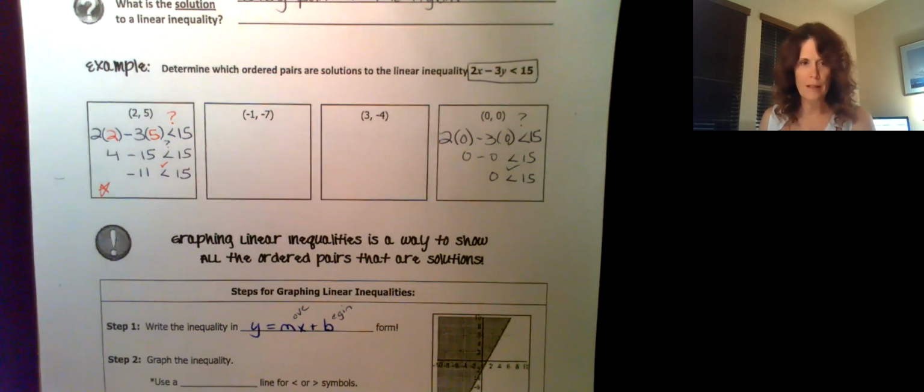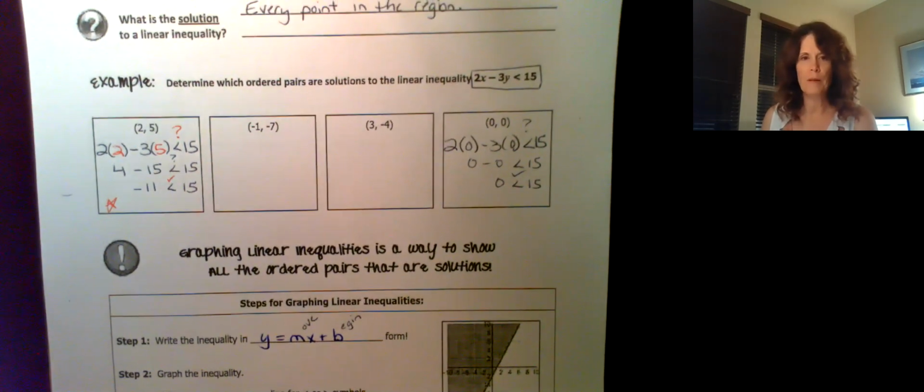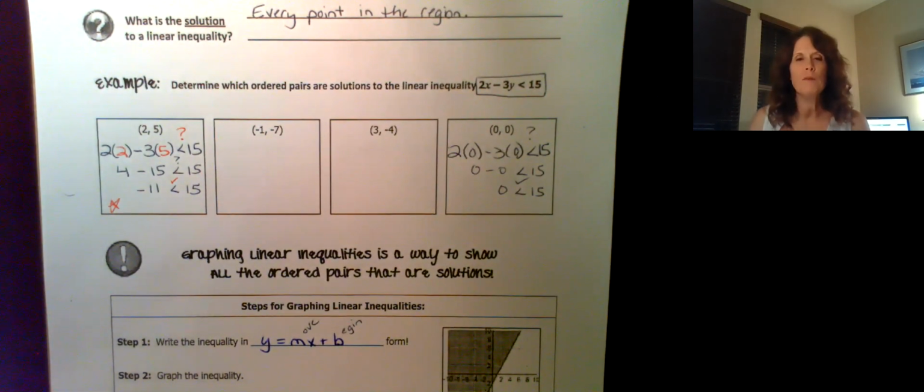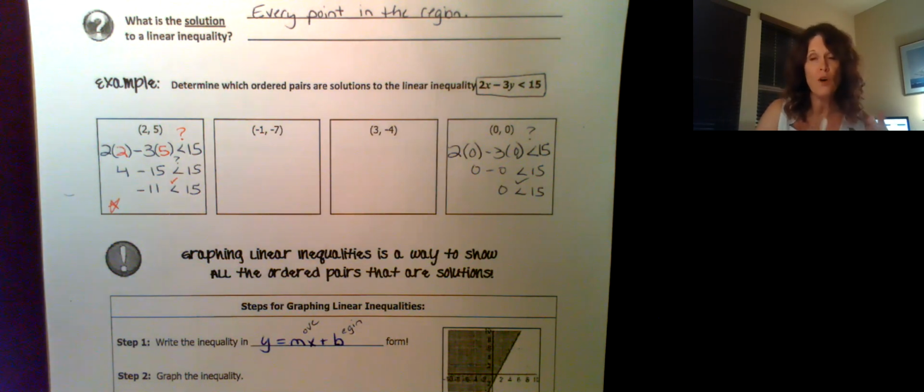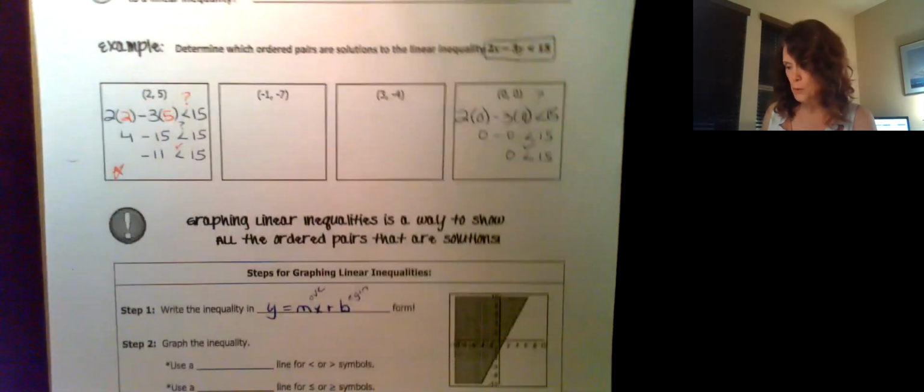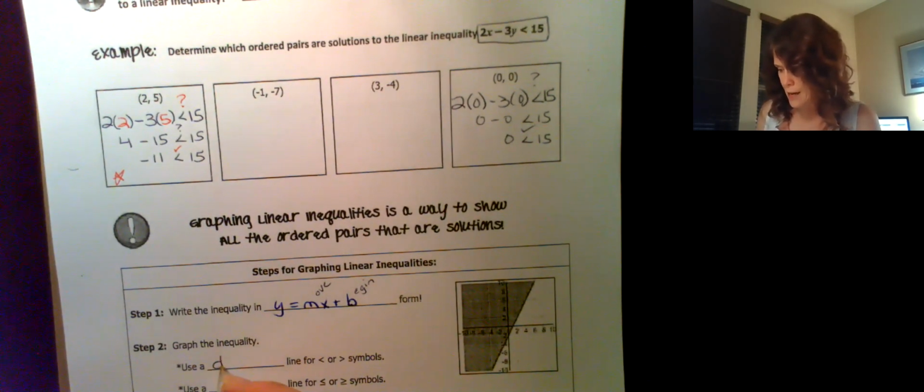If we graph that inequality, I want you to think about this for a minute. What do you think we would do if it was a less than or greater than, and we don't want to include the equation itself? When we didn't want to include a number, we did an open circle. How can we apply that to the line we're going to draw? Instead of an open circle, we would have an open line. The best way to do that is to make it a broken line, or an open line. A dashed line is what we're going to say.